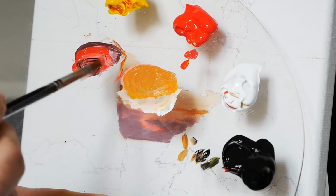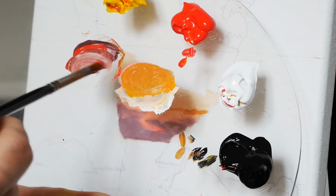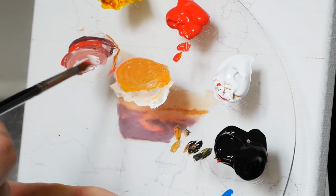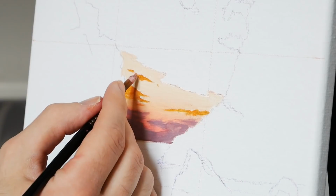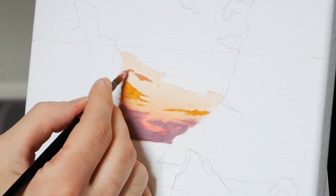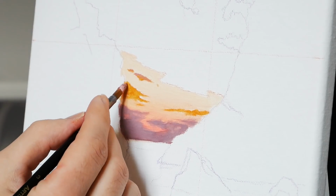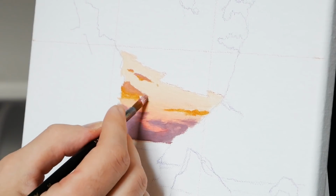And we'll interject this into the new clouds as well. Almost there. And that should do it. I like to keep the initial mixtures on there just so I can see what they looked like and I can compare with them should I need to make them again. And with this pigment, I'm applying it to the tops of these clouds. And then I'm blending it down.